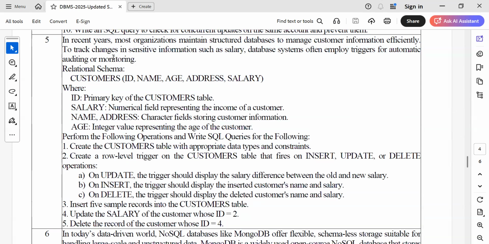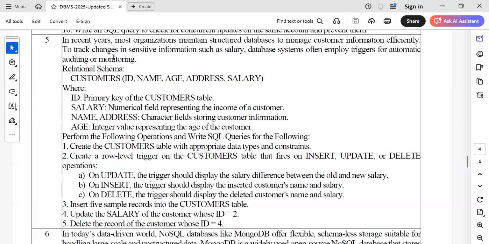Trigger, basically in the database, as I explained, is used when you have some fixed task and you want to make it automatic. At that moment, you will use triggers. As the name suggests, if a certain event is happening, something should happen there automatically. At that moment, you can apply a trigger. A trigger is nothing but a stored procedure which is used to perform a certain automatic task. In the database management system classroom lecture, I have explained these things.